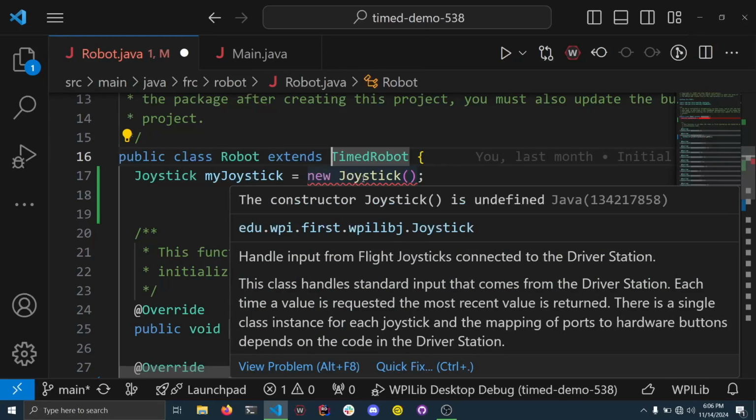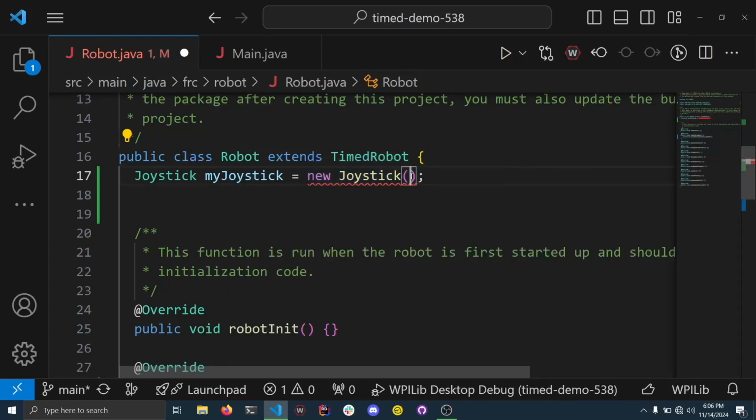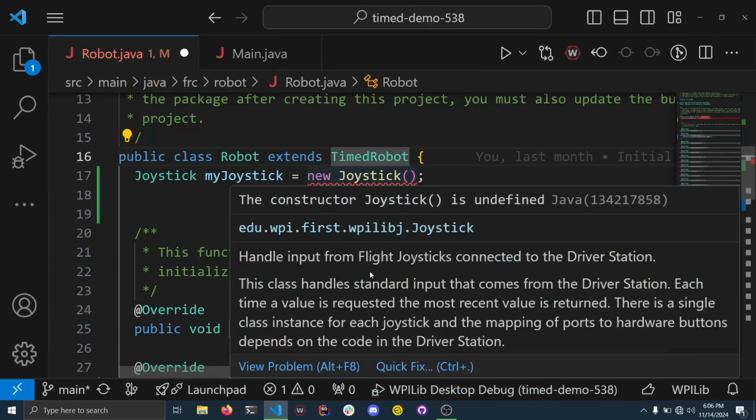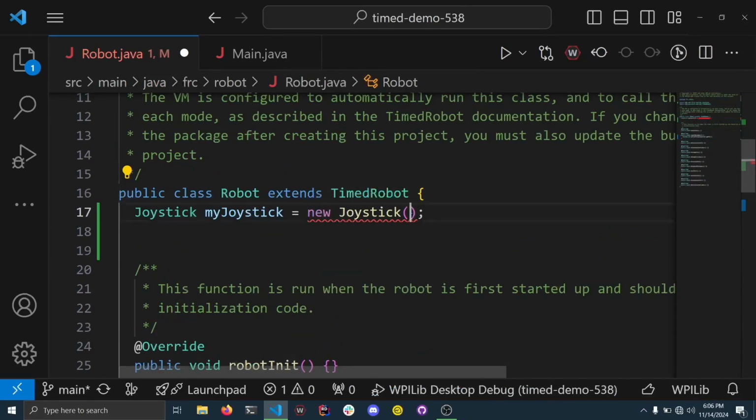And so what this is telling me is, hey, there is a joystick out there, but it doesn't have a constructor that doesn't take any inputs. And so this joystick constructor does require one input. And if I hover over it, I can see not a whole lot of information, but I do know, and I'll tell you, that it requires a number. It's going to require the number, in this case, 0.